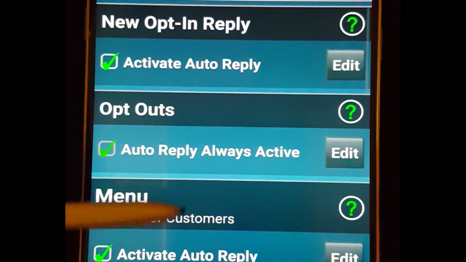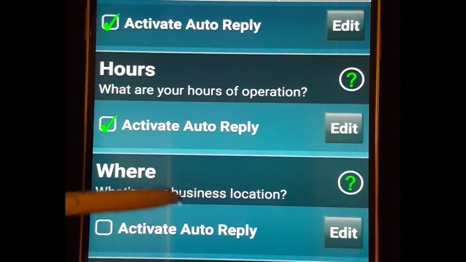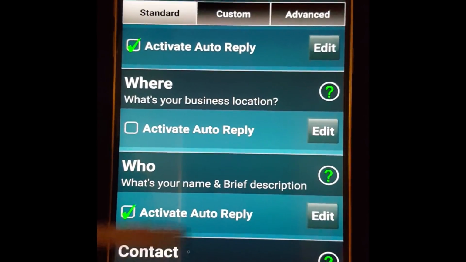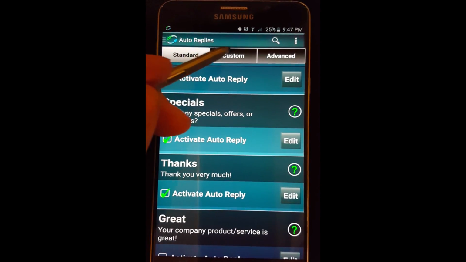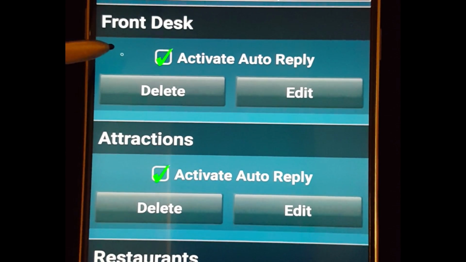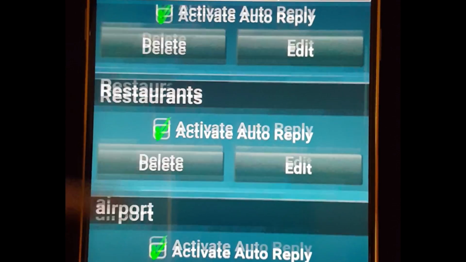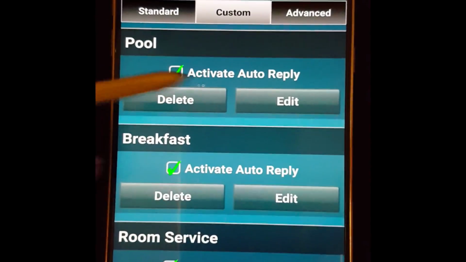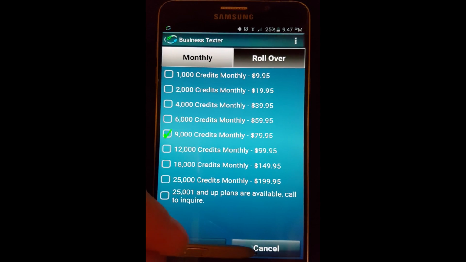The real power is in the automatic replies. So here we have mapped out with machine learning algorithms all the different ways people ask the basic questions. What are your hours? Where's your location? What's the GPS or the Google Maps link? That type of thing. What are your specials? We also allow customers to use keyword-based custom responders that they could set up. So maybe front desk, or what are some attractions around here? Are there restaurants? Or maybe what's the Wi-Fi password? Or is the gym open? Or what are the pool hours? That type of thing. They can change their subscription level if needed.